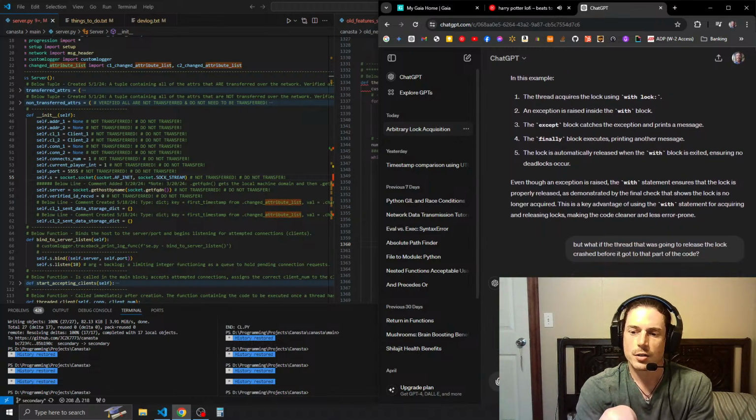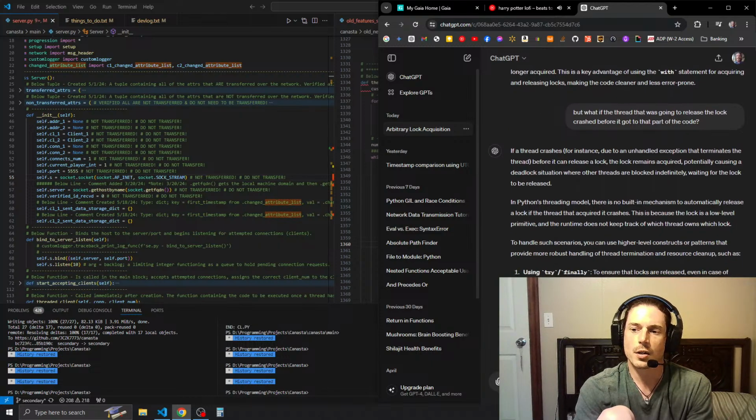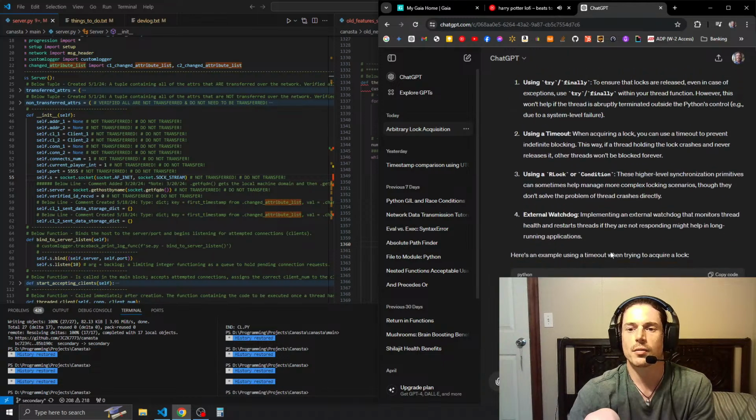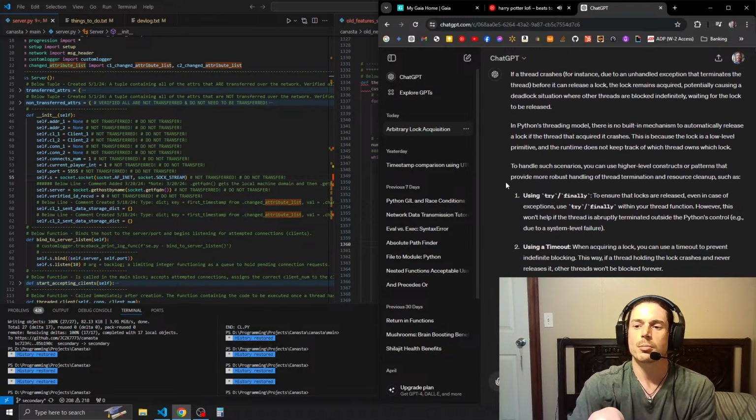If a thread crashes before it can release the lock, the lock remains acquired, potentially causing a deadlock situation where other threads are blocked indefinitely waiting for the lock to be released. In Python's threading model, there is no built-in mechanism to automatically release a lock if the thread that acquired it crashes. This is because the lock is a low-level primitive, and the runtime does not keep track of which thread owns which lock.